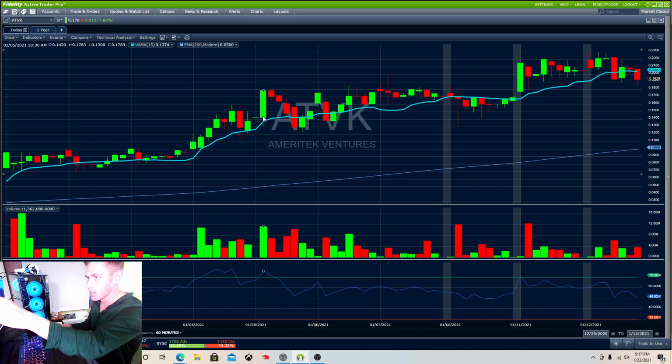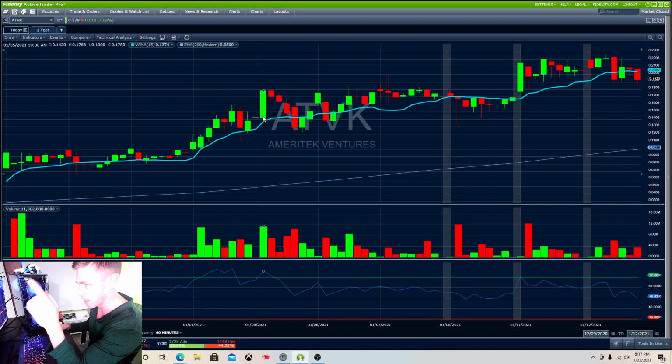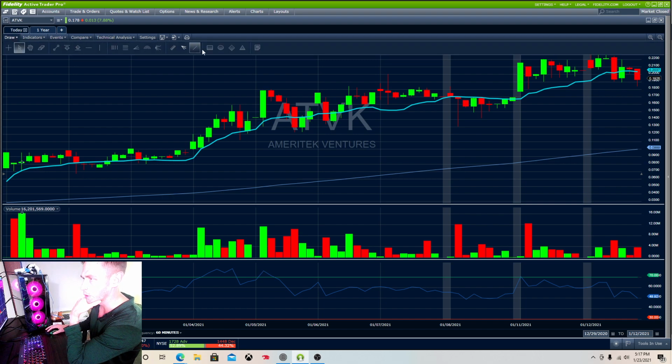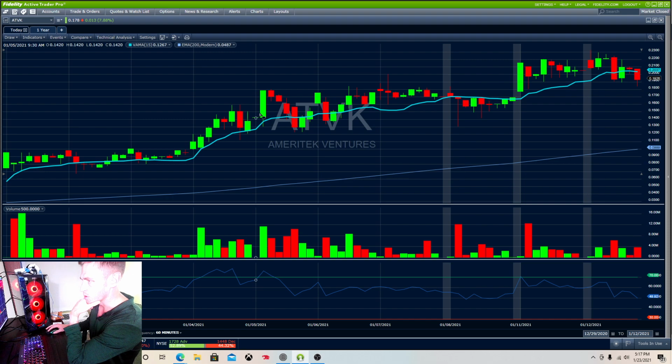So if we look here on the screen, you can see that it opened at 14.2 cents and it closed at 17.8 cents, which means that it opened to begin with right where you see the bottom of the body of the candle. You see this right here? That is where the candle starts. That's where we opened on the day. And where it closed is the top of the candle. Sometimes you'll see a wick on the top of these, but we don't in this instance. And this is where the candle closed.